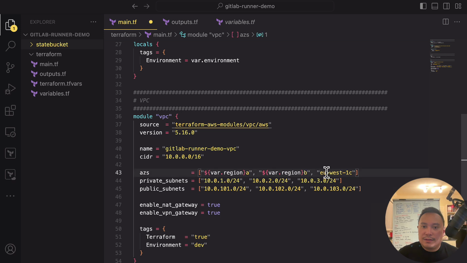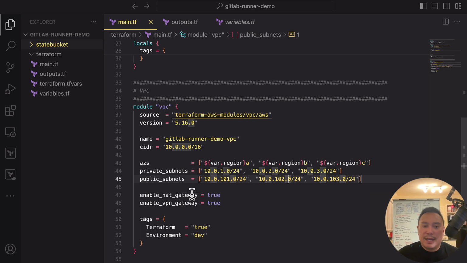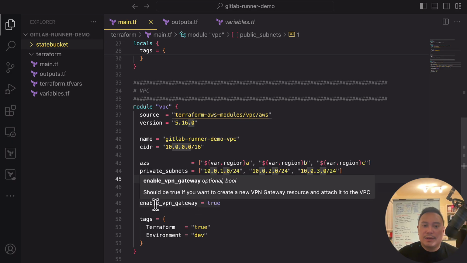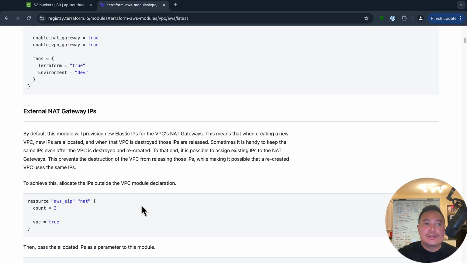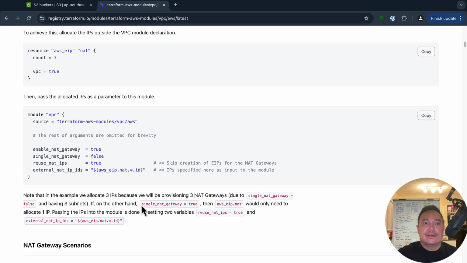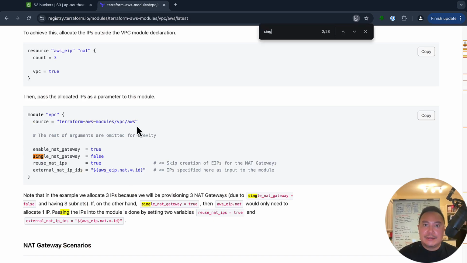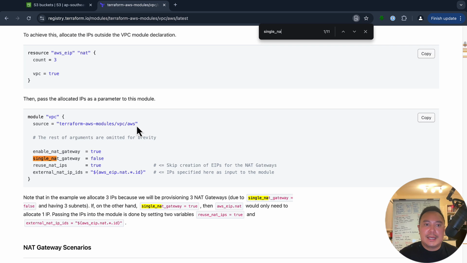Let's just replace that. Private subnets, yep. Let's just keep it that way. Enable NAT gateway, yes, true. Enable VPN gateway. We're not really using the VPN, so I'm just gonna remove that. And just to save money, let's go and do a single NAT gateway.